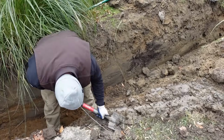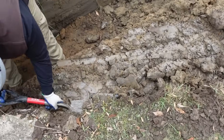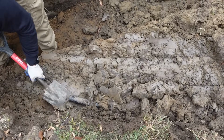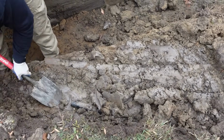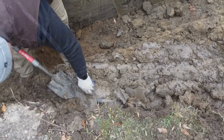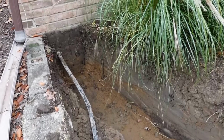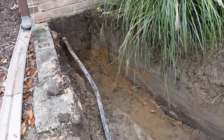Oh, that's some thick clay. Yeah, it's got some advantages, not many. All right, got her hooked all back up. Jason performed some surgery.